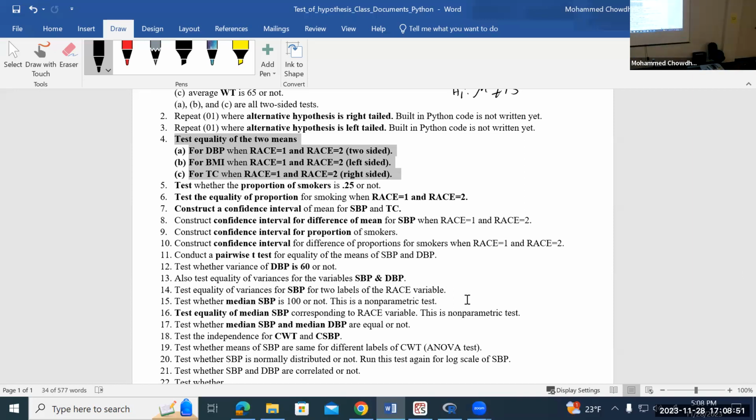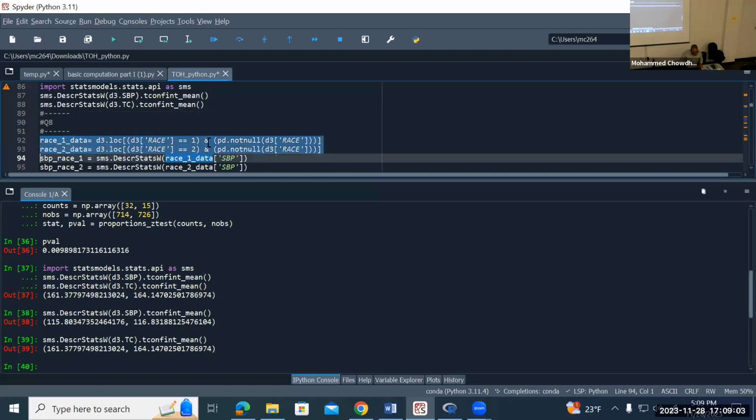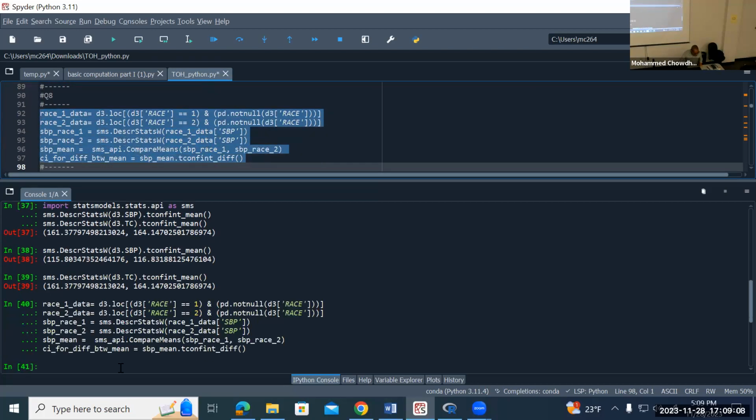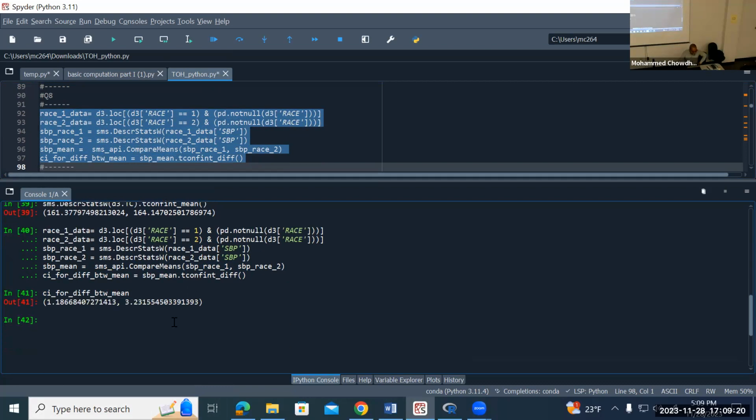When race equal to 1 and when race equal to 2, there is a difference of mean SBP and DBP, which we can construct in question number 8. And then if you write like this, here is the answer. Okay?